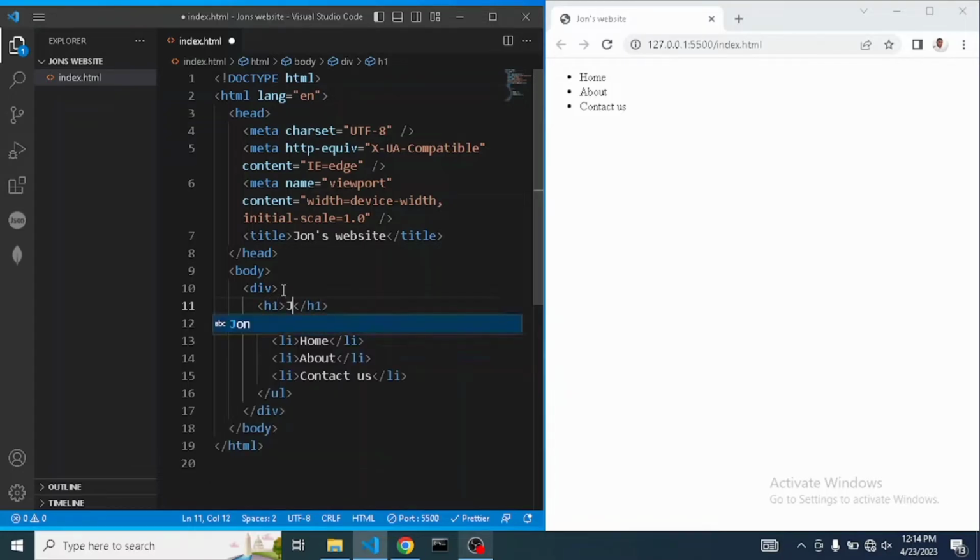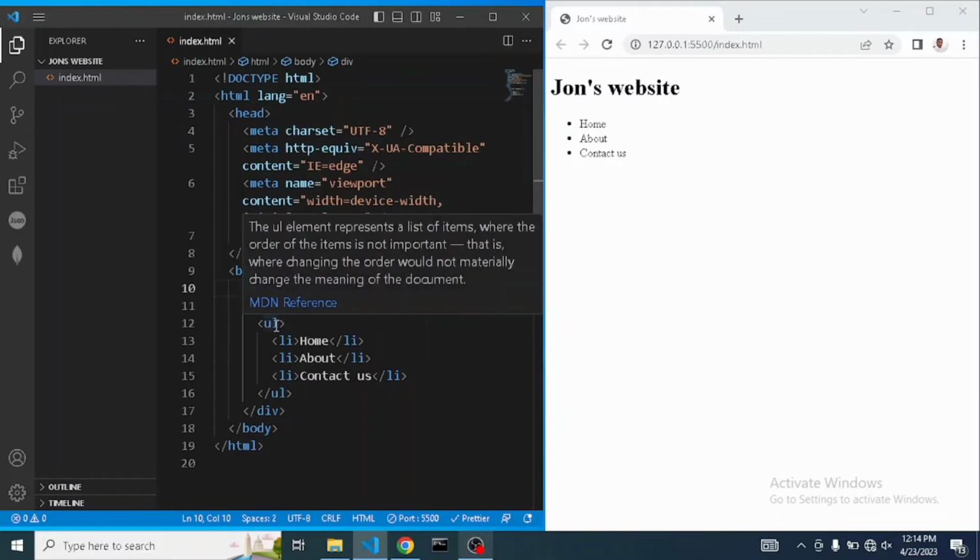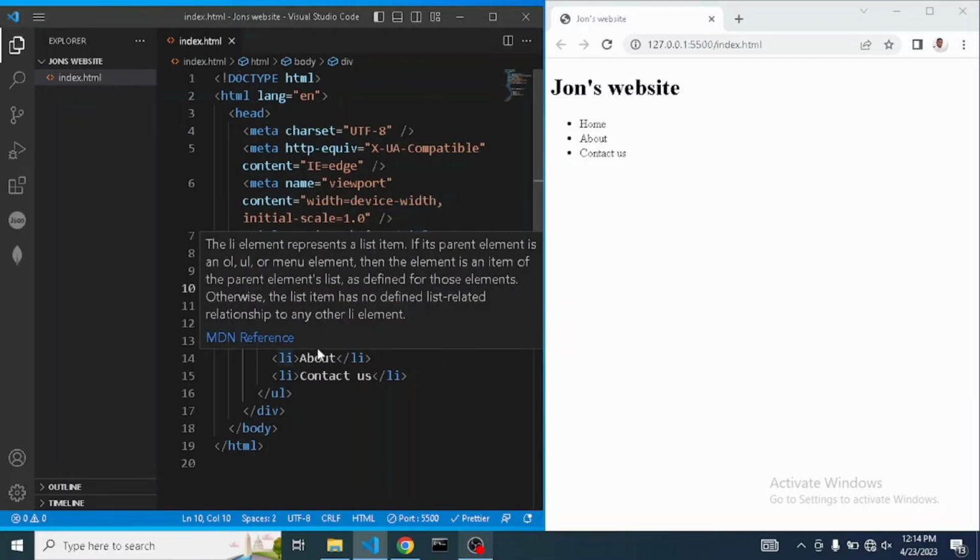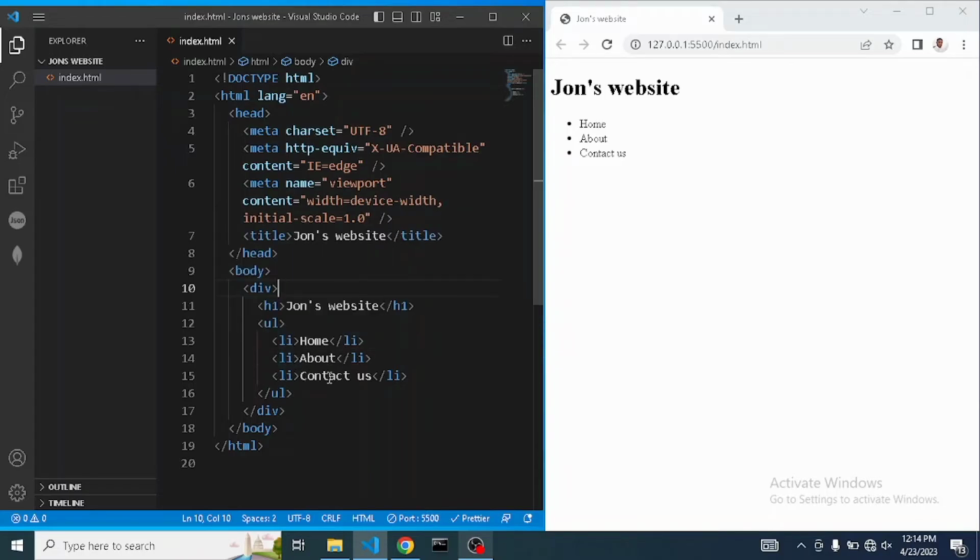We could say John's website. We hit save. So it could be John's website, followed by the list. We have the home, the about, and the contact us.